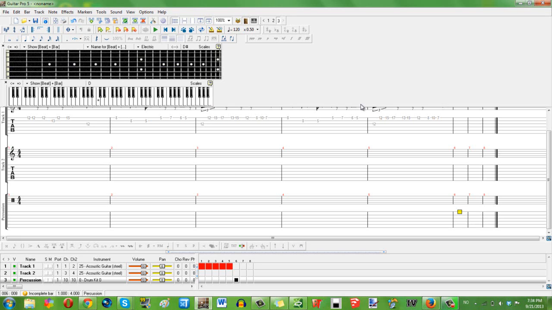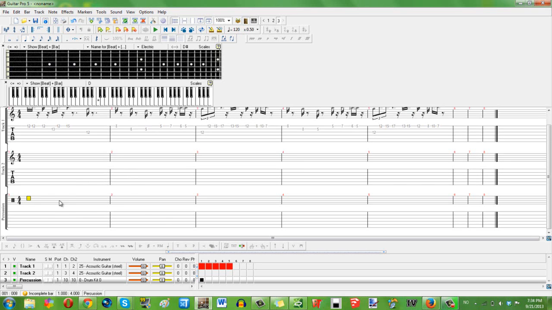You have the toms, 41, 43, 45, 47, 48, 50. I hope that was right. Then you have various cymbals, 57, 49, 55, 52, etc. There's a lot, basically. It sounds terrible to learn, but you'll get used to it, you just will. Alternatively, you can use the notes here as well, but I haven't even bothered with that, it just seems really dumb to me.